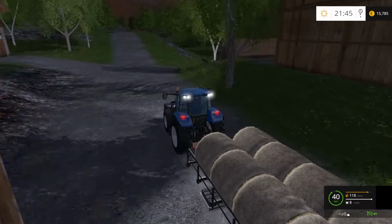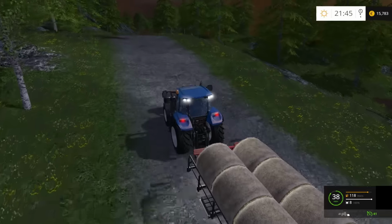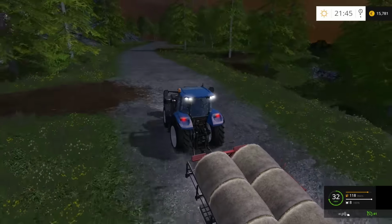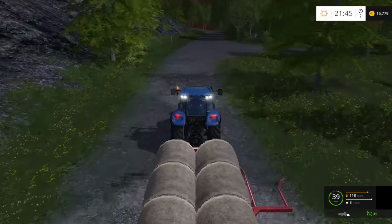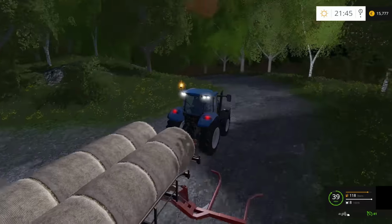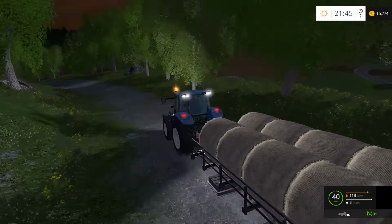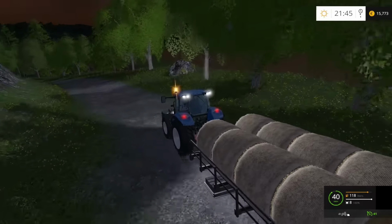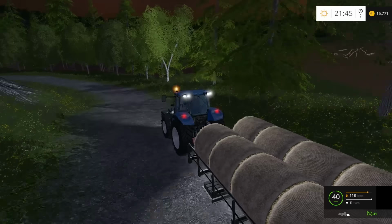We could even feed them. We can get them fed before the day's over. We might be able to get some productivity out of them, I don't know. I don't know if it counts the hours before you feed them, but I'm sure they're hungry. My 31 cows. Here, cows.